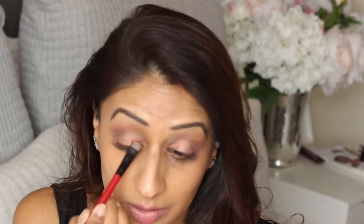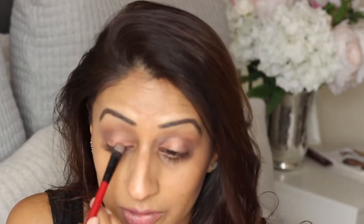because these shades are really pigmented, especially the shimmery shades. So I'm tapping on like this, so we're just diffusing the colour. It looks amazing if you pat it on, but I just feel like for the office or for an everyday look it's a bit much.